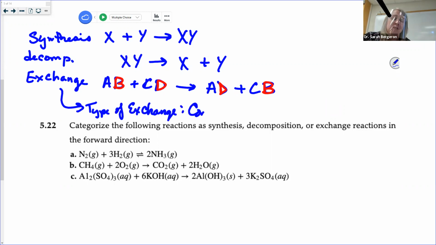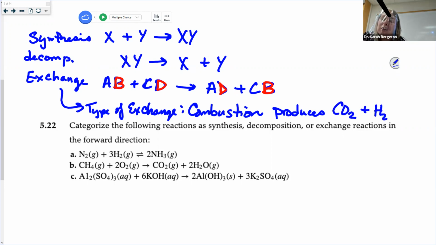and it's called combustion. Everyone's favorite reaction, right? So in combustion, do you remember when we said you set off dynamite? You take a solid and you turn it into gases, right? Okay, so same sort of thing, same thing that happens in your engine. You are always going to produce carbon dioxide. What's the symbol for carbon dioxide? CO2 and water. So if you have an exchange reaction where you are producing carbon dioxide and water, that is combustion.